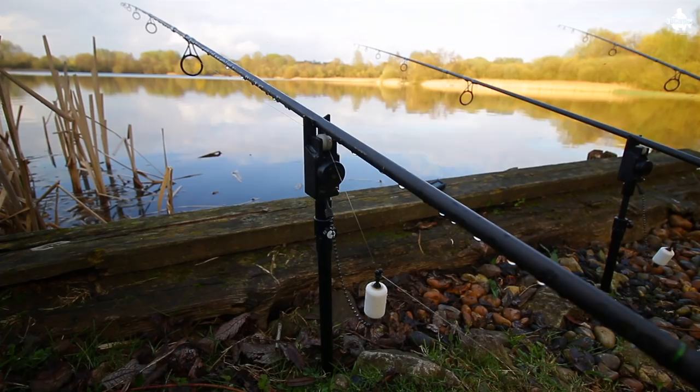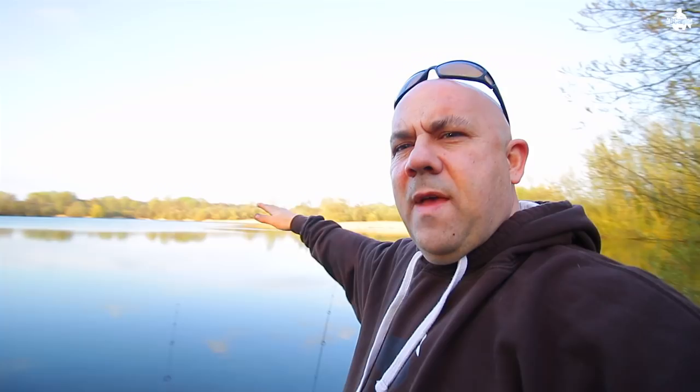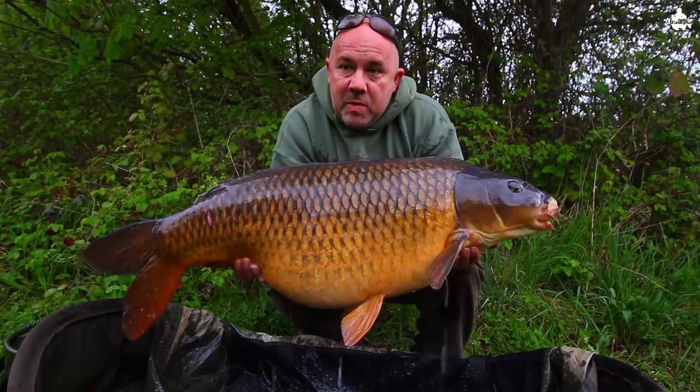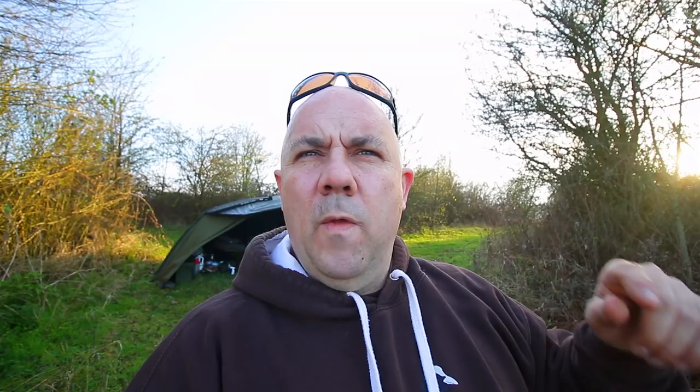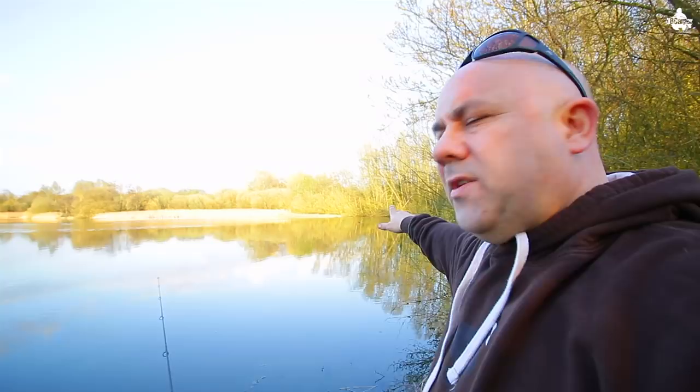The rods are on single sticks. The reason is I've got one over near the reeds and a little gravel hump, another one out about 60 yards on the back of a big bar — all the way out there there's bars going out like crazy, really shallow plateaus, but I'm fishing off the back of it in the deeper water. The left hand rod is out towards the tip of that island, about 60-70 yards on the back of a bar again, where I've had bites from before. I caught that nice common last year off the back of that bar last spring, and a lovely mirror there one summer. This spot near the black chicken is mega shallow — about two or three foot deep — and it slopes down. I'm hoping tomorrow when we get a bit of sun the fish are going to start to get up here.